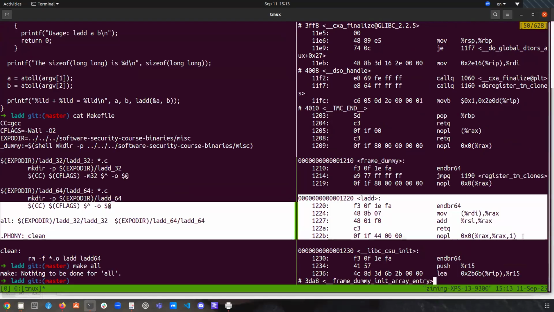This is the land function. So remember what we did at the second level. We set two parameters. First one is the address. The second one is the value itself. So we are dereferencing the address to get the first value, then add that with the second value. Then we just return, right?